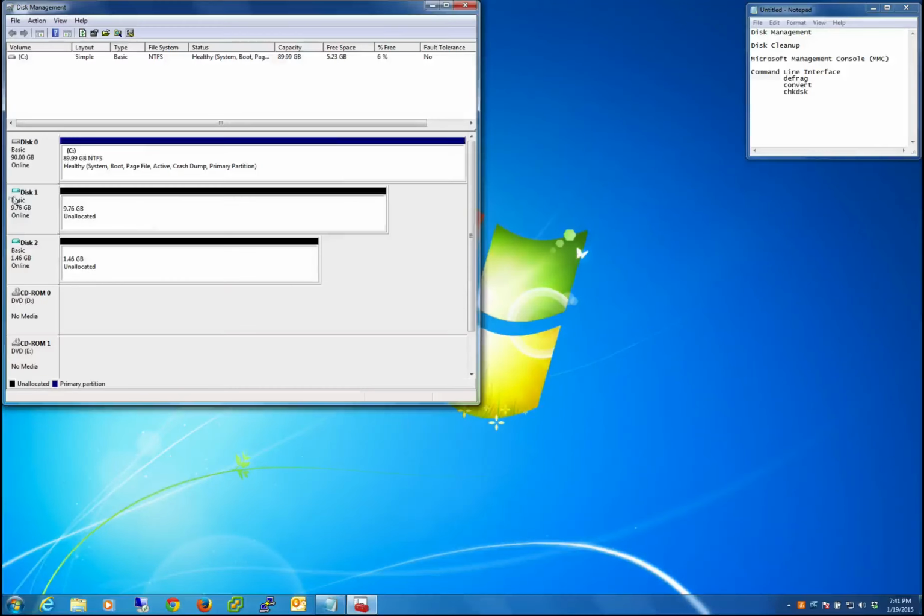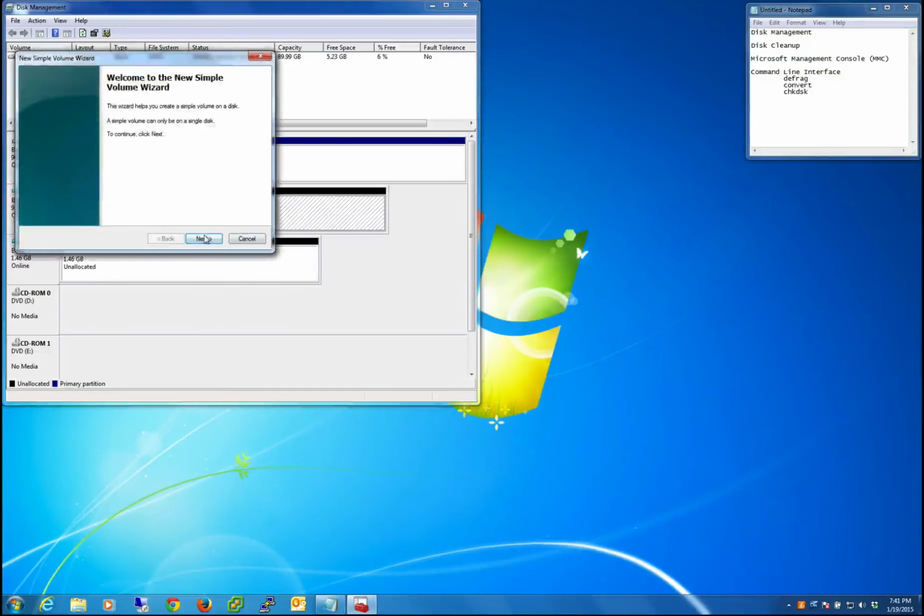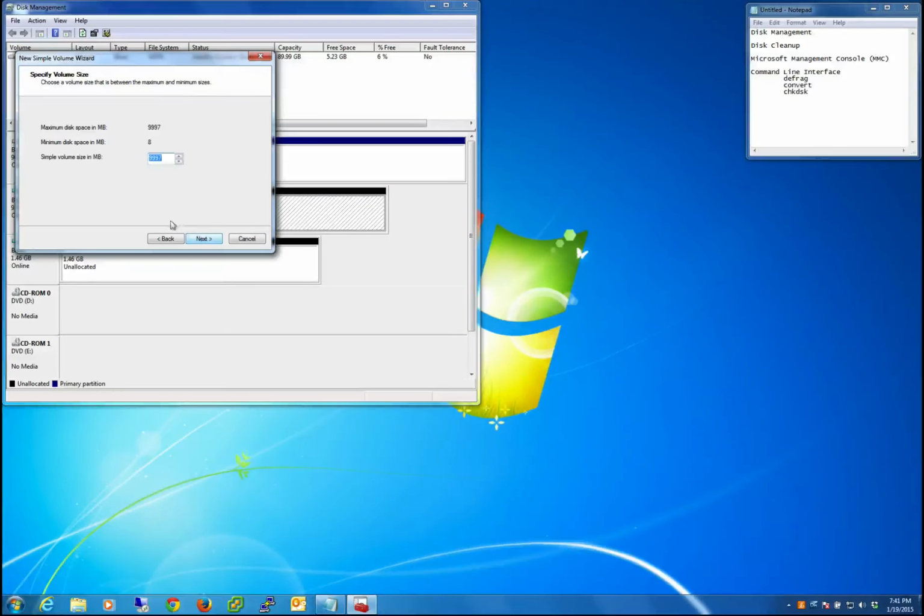So just to go through this process, I have this unallocated disk right here. If I wanted to assign that a drive letter, and this happens typically when you put in a new hard drive, or even a flash drive. Sometimes it's not formatted with a file system. You'll see it show up here as unallocated. So you can right click and click new simple volume, and this was basically just setting it up as a basic disk, not a dynamic disk.